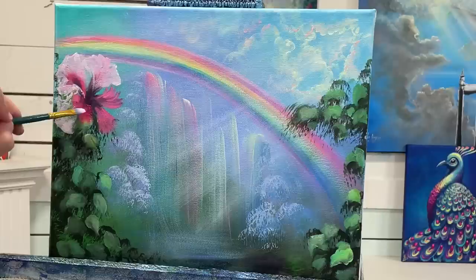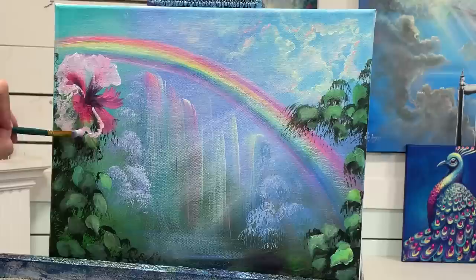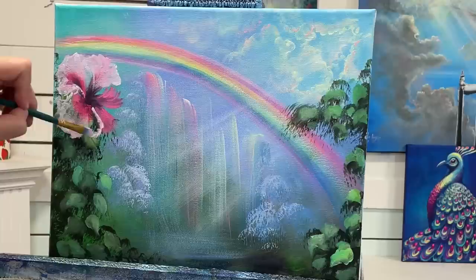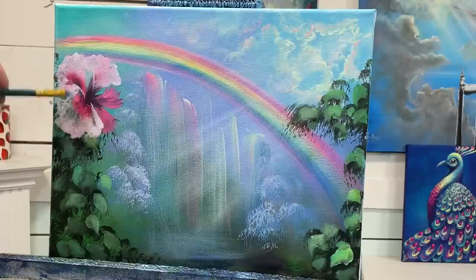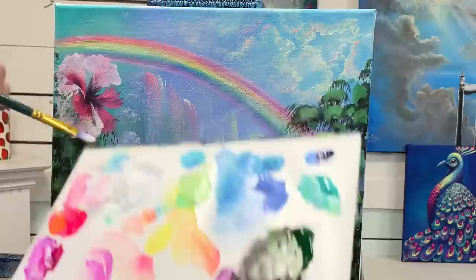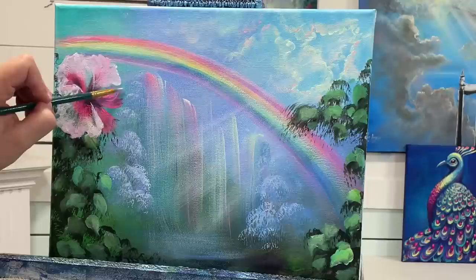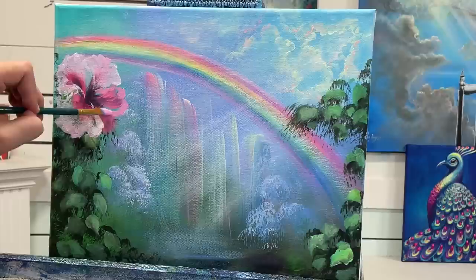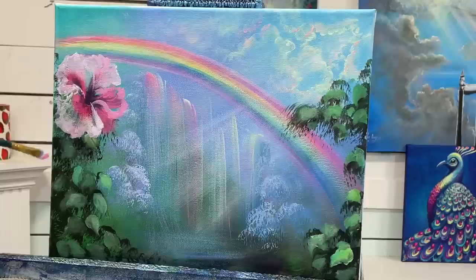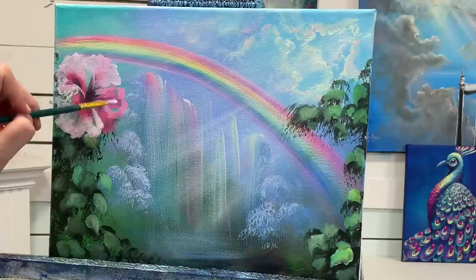I'm just gonna take some white here, scoop, and then wiggle, bring it in, back out, wiggle, wiggle. And then a little bit more pink on this one here. Remember to wiggle and kind of turn your brush around. Then we're gonna come drop it down here and then bring it back up and curl in. Take a little bit of white to make sure that that shows up once it dries.